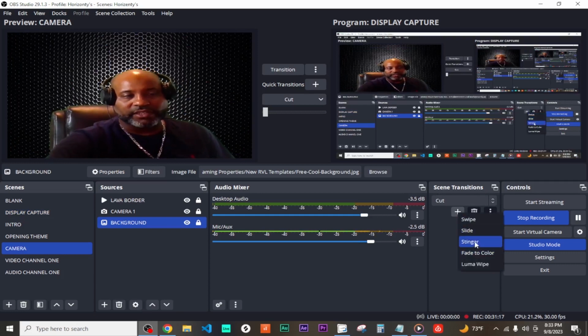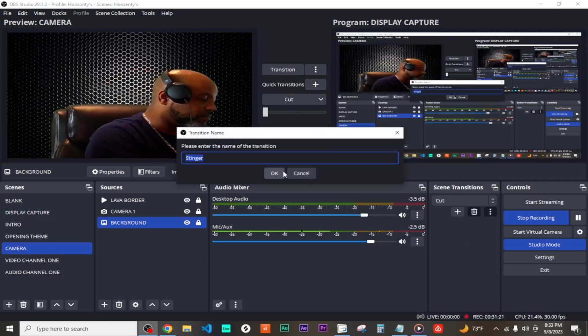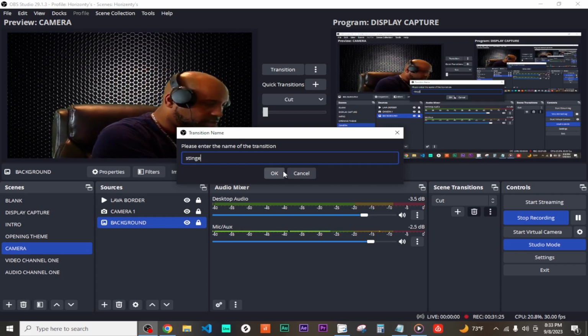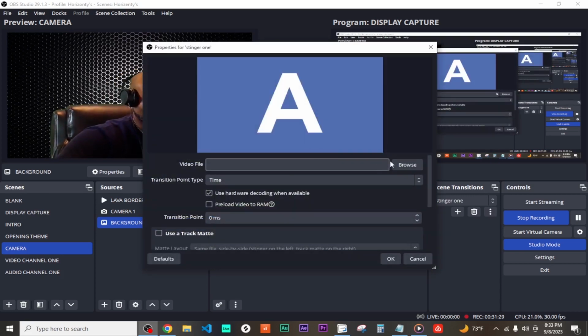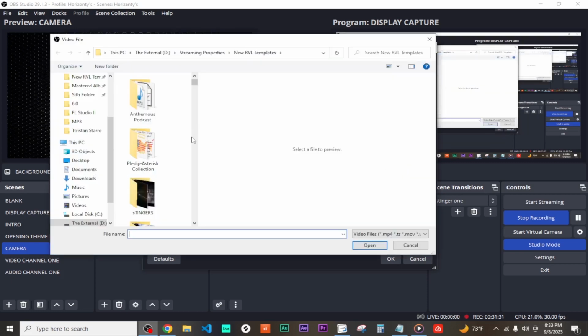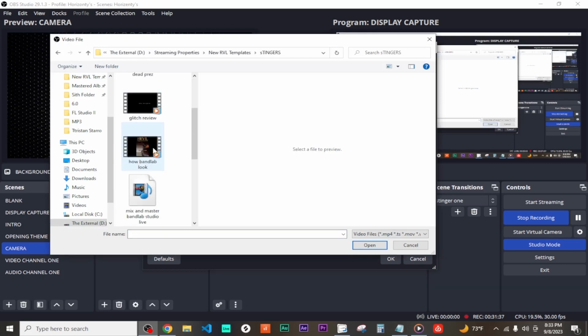Usually I'll hit a stinger if I'm making something. So I'll show you. We'll call this stinger 1. And I'll just really quickly show you. These are my stingers. These are all my stingers in here. Not all of them, but the ones that I'm getting in on. Really, that's over here. That's not a stinger.